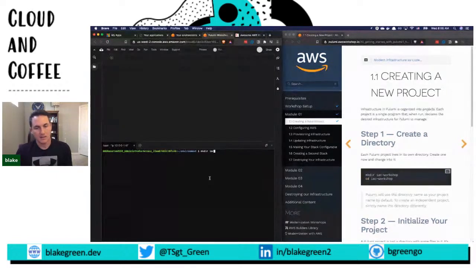I think what happens is CDK sits as an abstraction on top of CloudFormation, and then Pulumi's magic is that it sits on top of Terraform providers. So underneath the hood, you could use all the different Terraform providers, but again, you're using a familiar programming language, and that's the whole benefit to it, I guess you'd say.